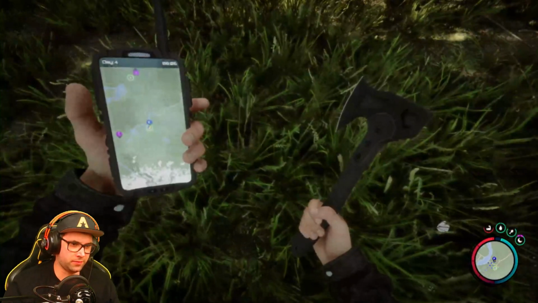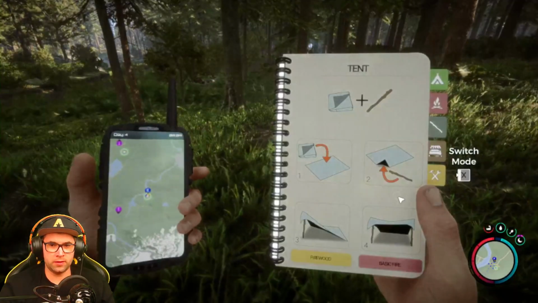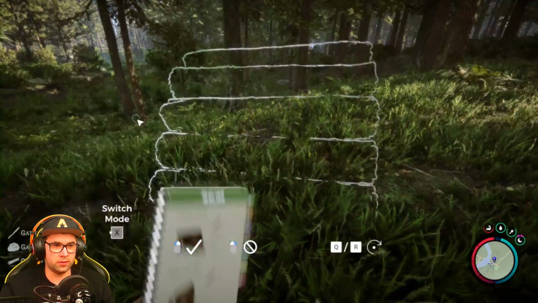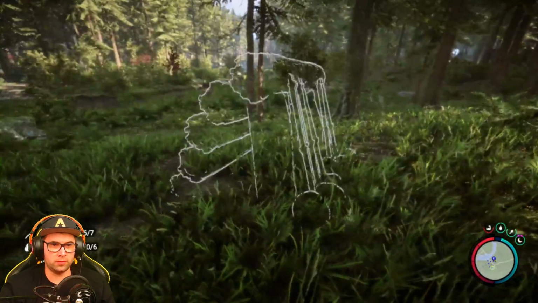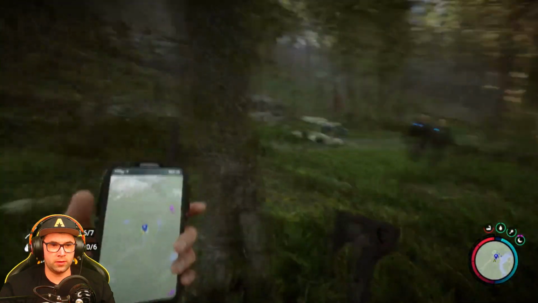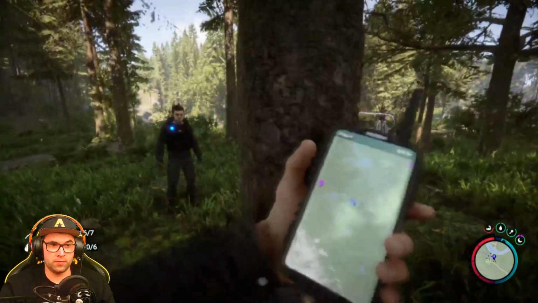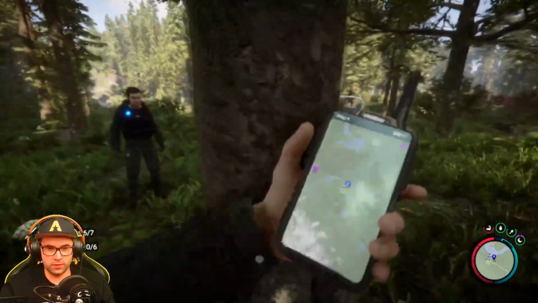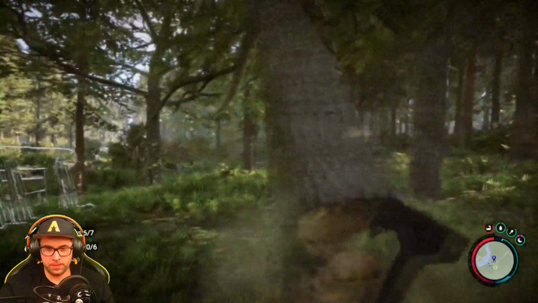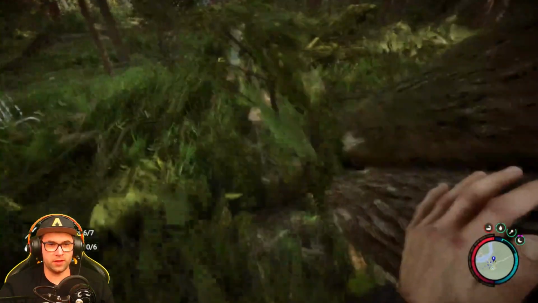Is there another way we can make a shelter that's not a tarp? What about... I swear there was another way this way. Hunting shelter. Yeah, one of them. Oh, okay. Two logs. Okay, let's start with the logs. Now I can get him to... Get rid of this. Oh my god, it's so satisfying.